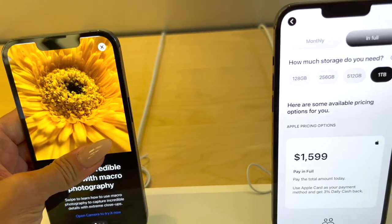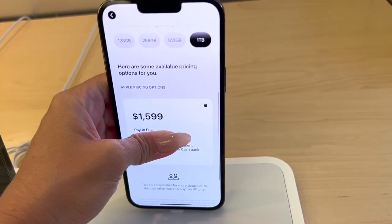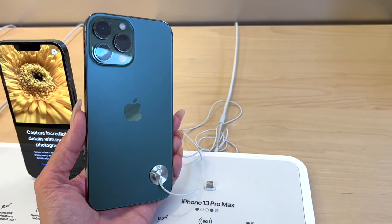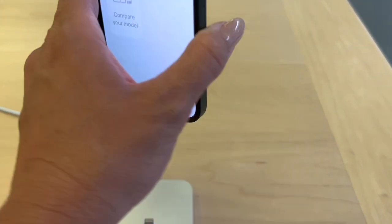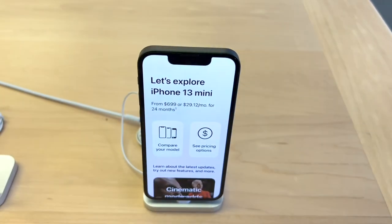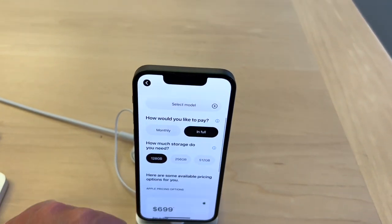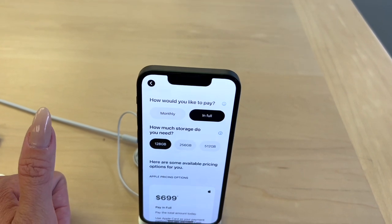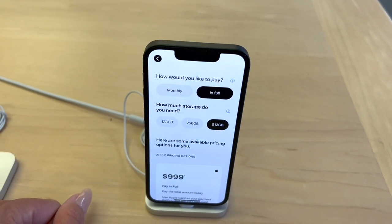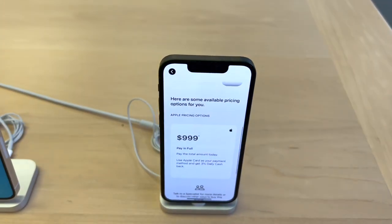There's the Pro. I don't know, you guys — I think we're going to go with the Pro Max. They like the bigger phones. Yes, I think this is the winner. iPhone 13 mini — this one is not alpine green, this is just green. That one's super cute, but they like the bigger phones. This one comes in 128 gigabytes for $699, 256 gigabytes for $799, and 512 gigabytes for $999.